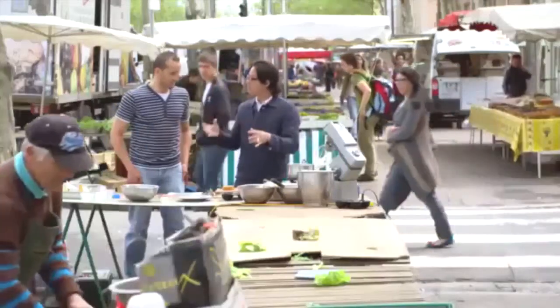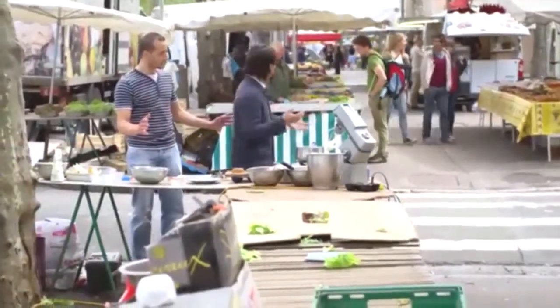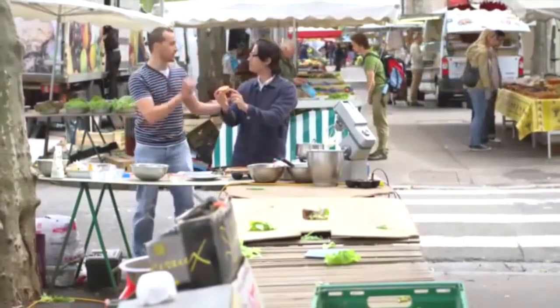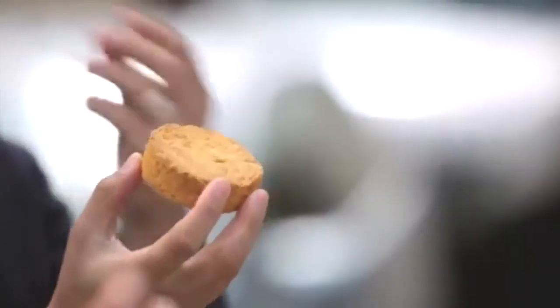So I asked you for a simple recipe, right? I mean, it looks simple. How many steps? The farmer's closing down. Okay, what's next? Okay, we have the biscuit. This is a really nice biscuit. It's called Brittany shortbread. It smells like coconut.